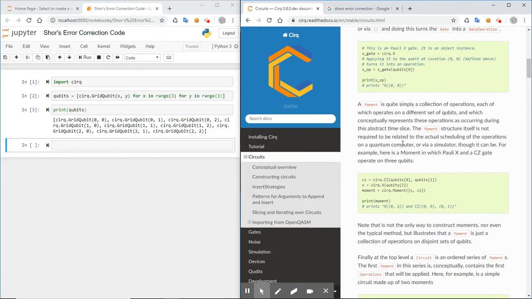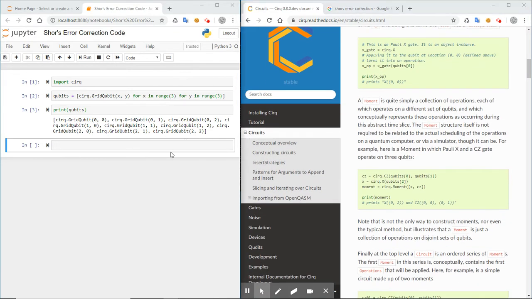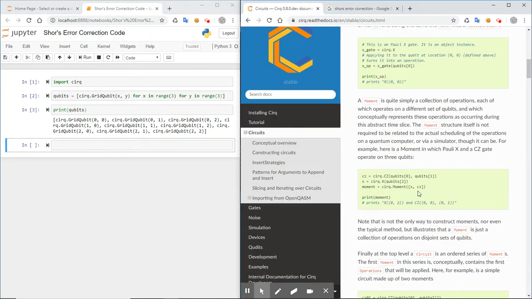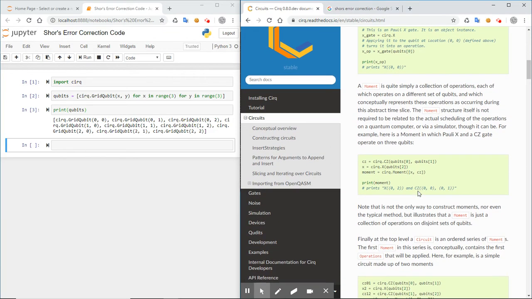Whereas in Qiskit, you have to always define a circuit, right? So you'd say I've got this bunch of qubits, and then you need control nodes between 0 and 3, and between 0 and 6, right? And I need to store those operations.